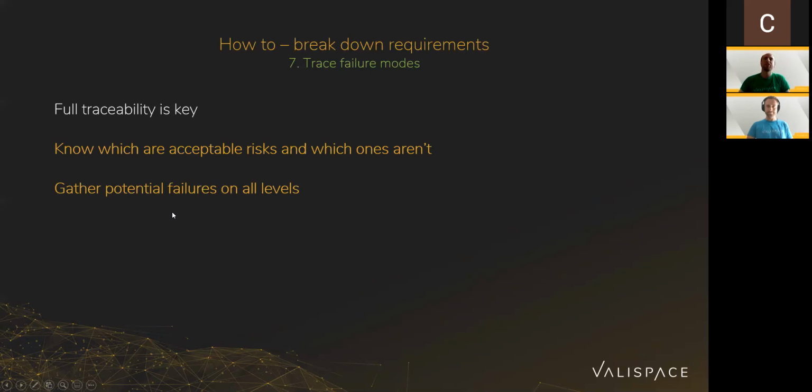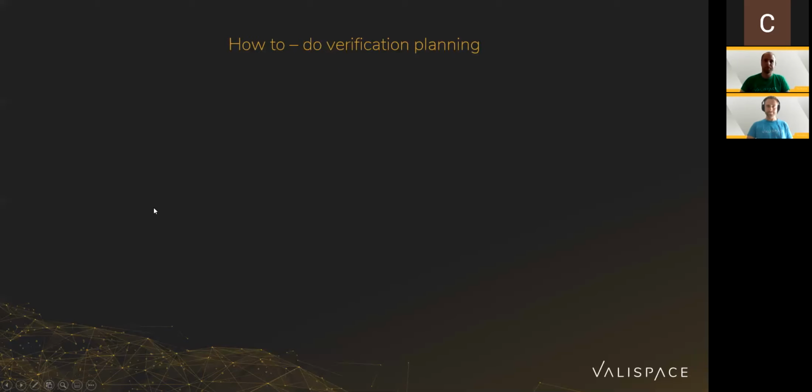Gather the potential failures on all levels. So you should look not only at what happens when the drone falls down, but also at what happens when the onboard computer crashes, or when a rotor blade gets stuck with a bird. All of these kinds of things. So basically different levels, and they will lead to the same kind of catastrophic failures on the upper level, but still it's important to know where they came from. And then, as I said, countermeasures can be part of the existing design.